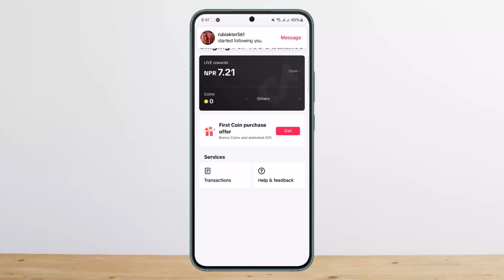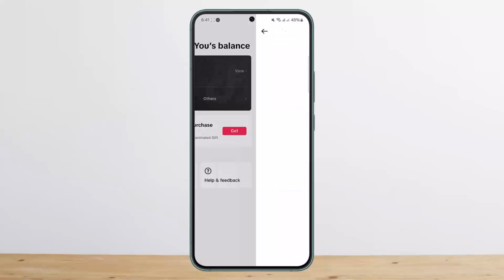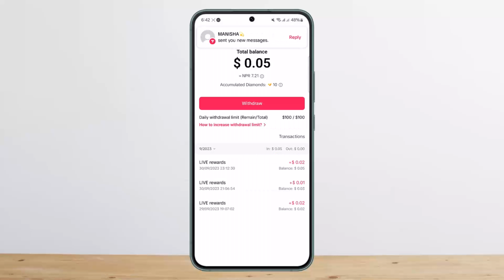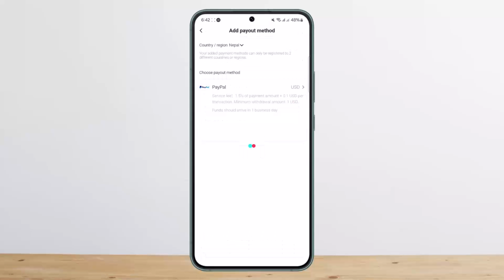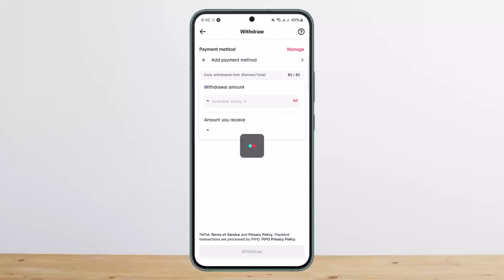You can see my amount there, the amount that I have gotten there. You want to simply tap on it and it'll take you to this page where it says withdraw. Now simply tap on withdraw, and once you tap on withdraw, tap on add payment method, and add your payment method depending on the region you are in. In my case, I can add a PayPal account here, but I'll not be adding it, I'm just showing you here. Add the particular payment method that is available in your region, enter your withdrawal amount, and then simply tap on the withdraw option at the bottom of your screen and you'll be able to cash out. So this way you can cash out on TikTok.